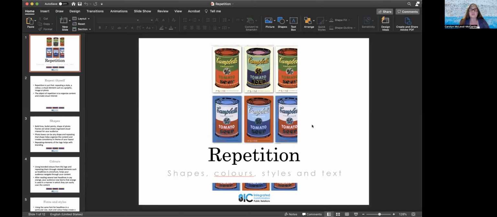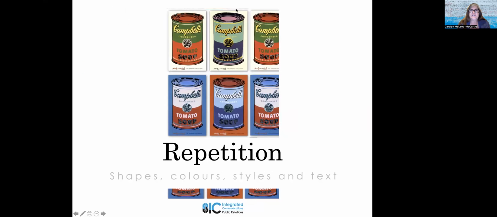Share. Too many buttons to press here. All right, so here we go. So we're just going to go through repetition quickly. And so this becomes a really important factor in using branding colors and repeating branding colors in our visual communications. So let's take a look at repetition and what it means to repeat thyself.